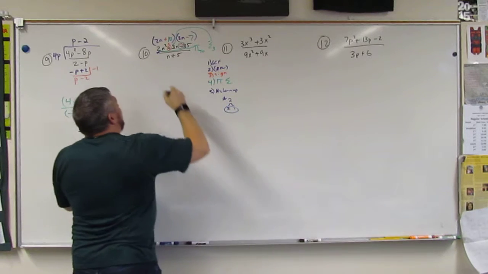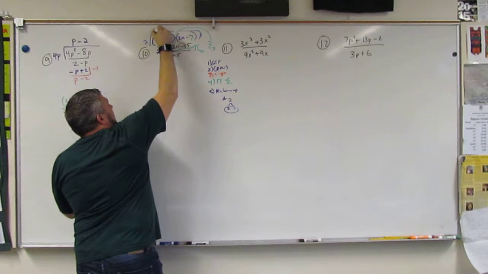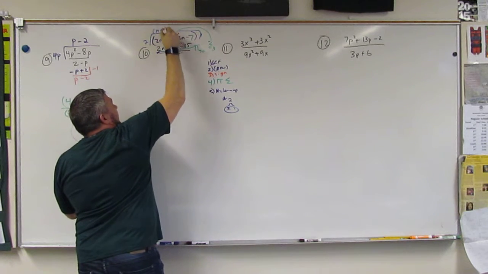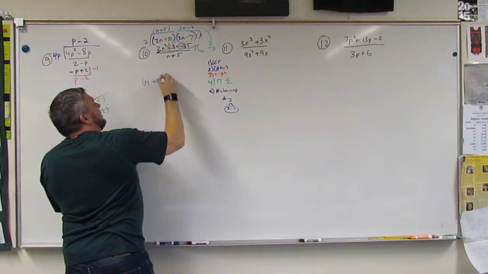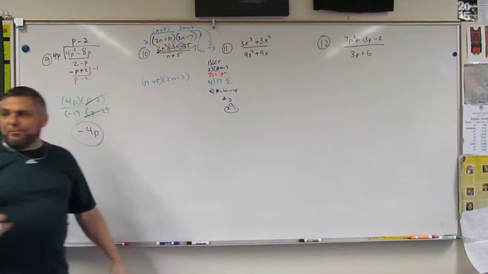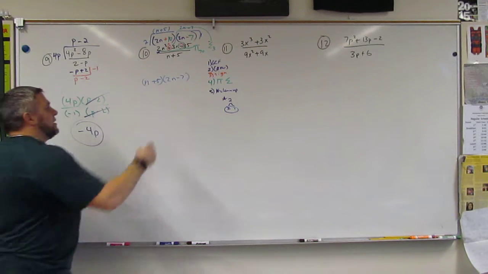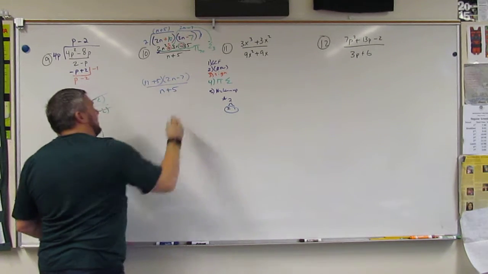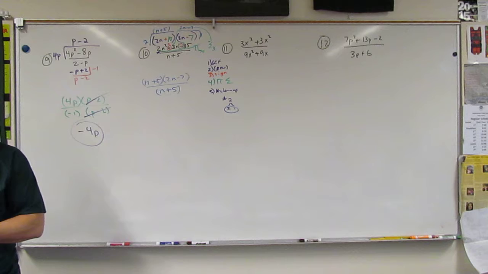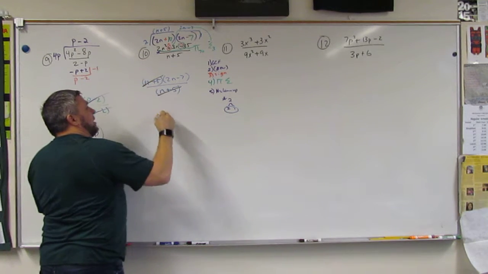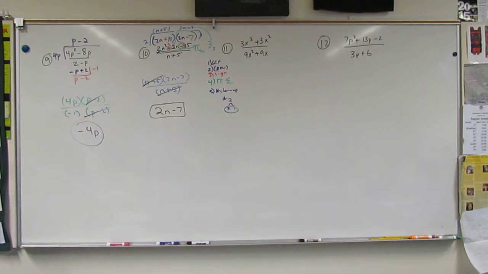Okay, so the last step. Star cleanup. We need to take out a 2 and a 1. If I take out a 2, 2 goes into 2 once, 2 goes into 10 5 times, right? And a 1 is 2n minus 7. So I got n plus 5 times 2n minus 7, right? That's the top. Now what do we do to the bottom? Oh, well, it's done, right? So we got n plus 5. Is there anything the same on the top as it is on the bottom? Yes. Cancel it. What's left? 2n minus 7.